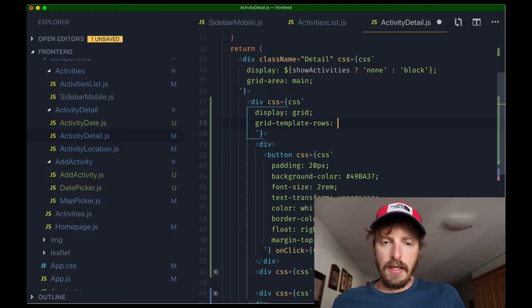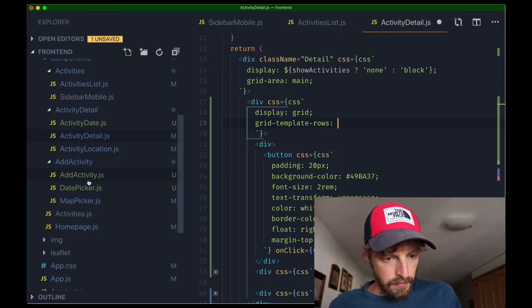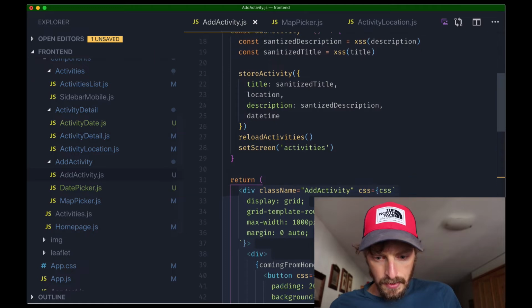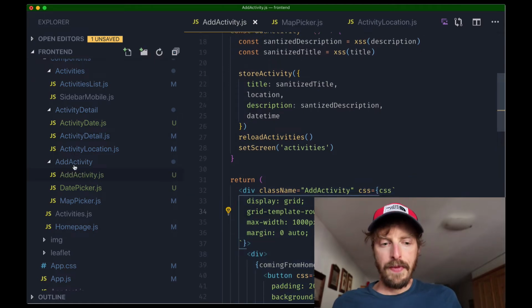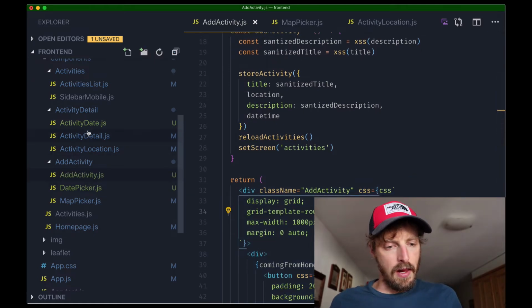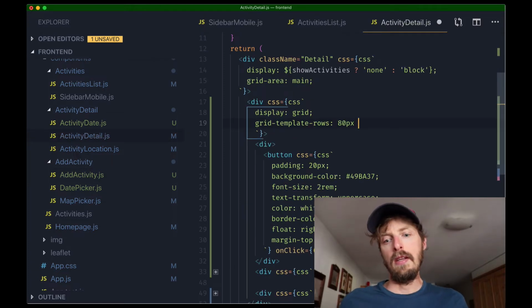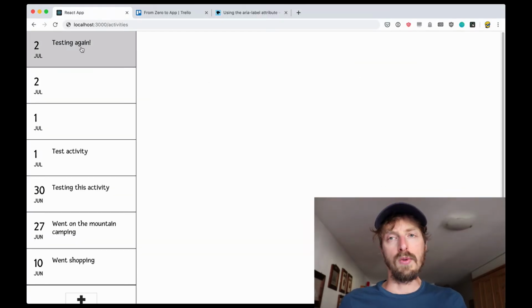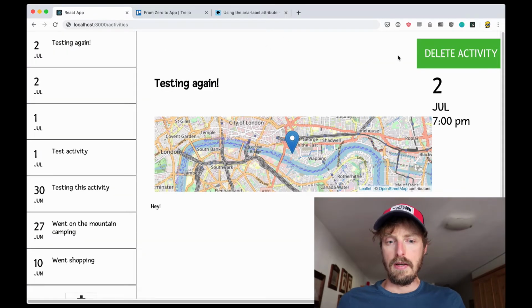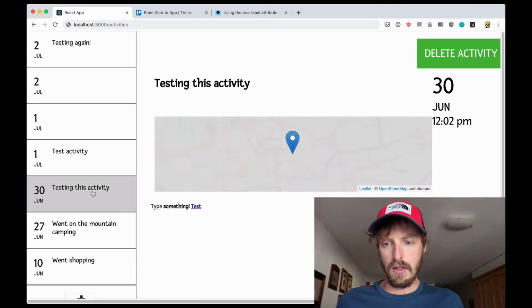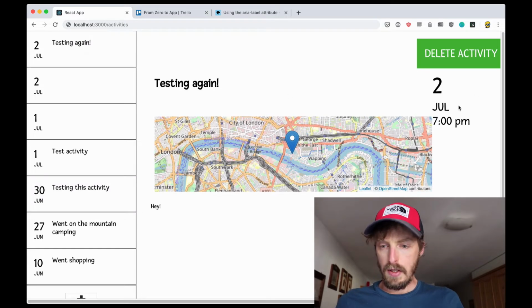I'm going to copy this from the activity form, which was setting this to 80 pixels. 80 pixels for the button, and then auto, which just says use whatever it takes. Okay, it's working, it's kind of working, because, no, it's working like we had before.